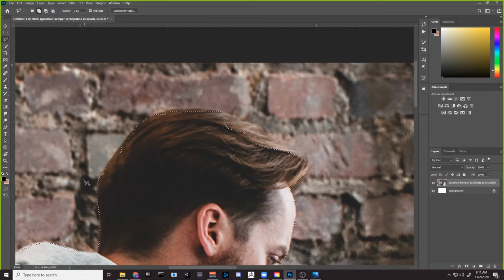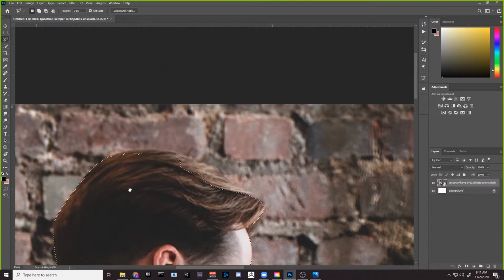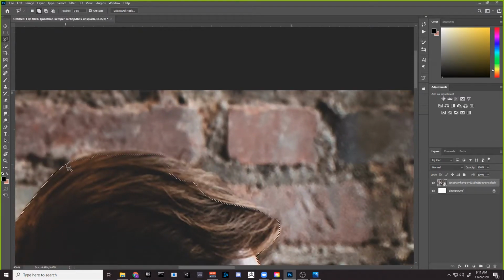And then here as well, I need to add this time around. So Shift, I have a plus now. I click again, and then follow the outline of his head right here up until that position, and then Control and click. That closes off my loop. And then here as well, so Shift, click, boom, here, right here, and I'm going to go through his entire outline of the head.